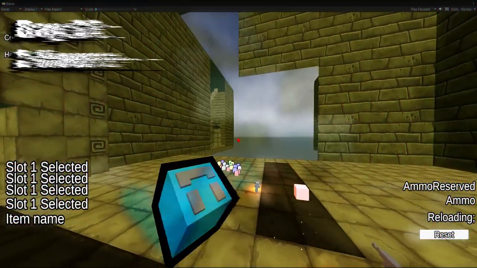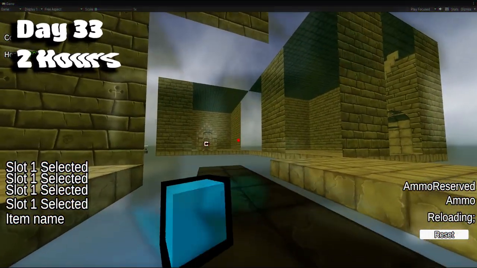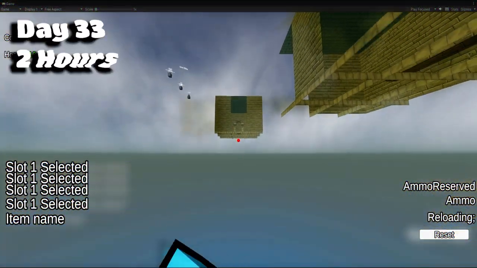Day 33. For this day, I added a laser beam attack. Not sure what that means, but it might be for an upcoming weapon. We can do that, and then all we have to do now is just find a way to implement this into the projectile. Day 34, I fixed the permanent perks.